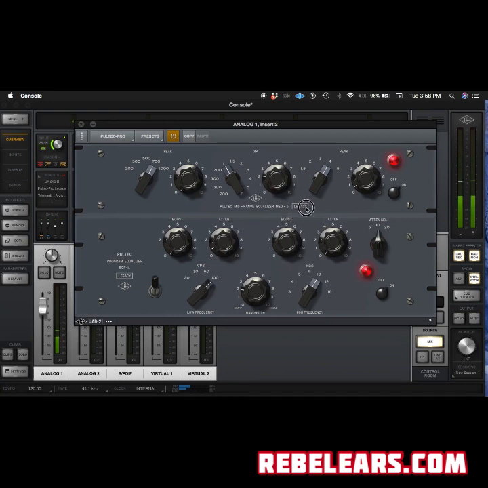So I can boost that 10K and you hear how bright the voice is. You hear all of that resonance. You hear the S's and the sibilants that's there, which is why boosting at 10K a lot is not really a great idea. A lot of cymbals and different things like that will live in that range though. Obviously 12 and 16 is way too high of a frequency for me to even try to boost.